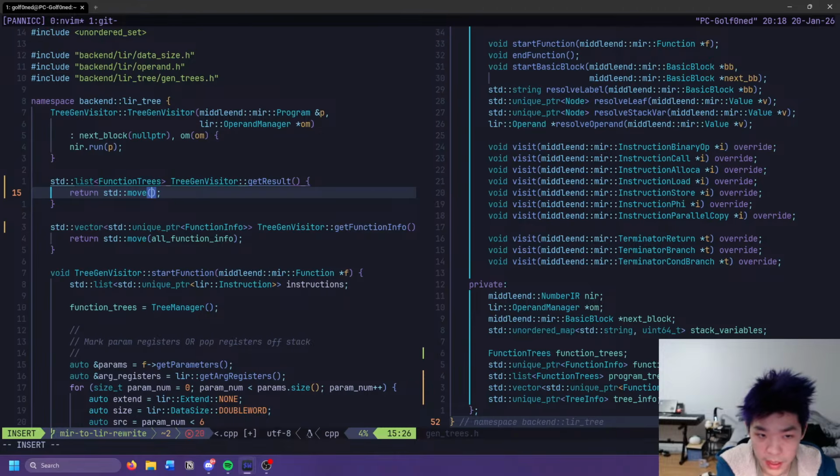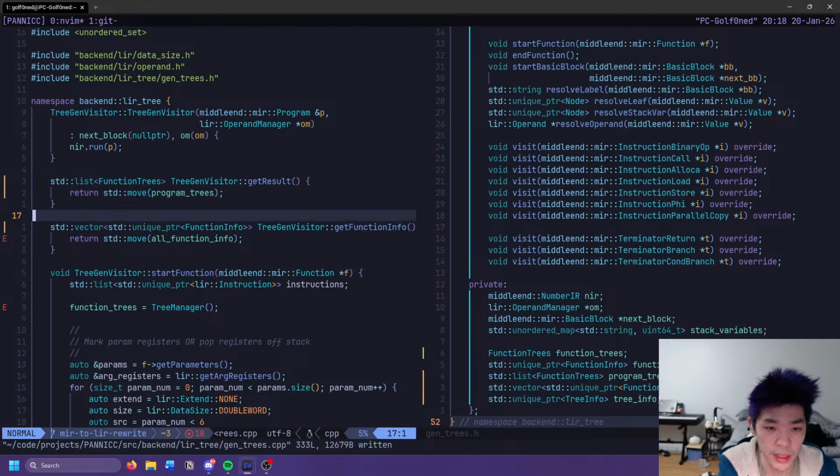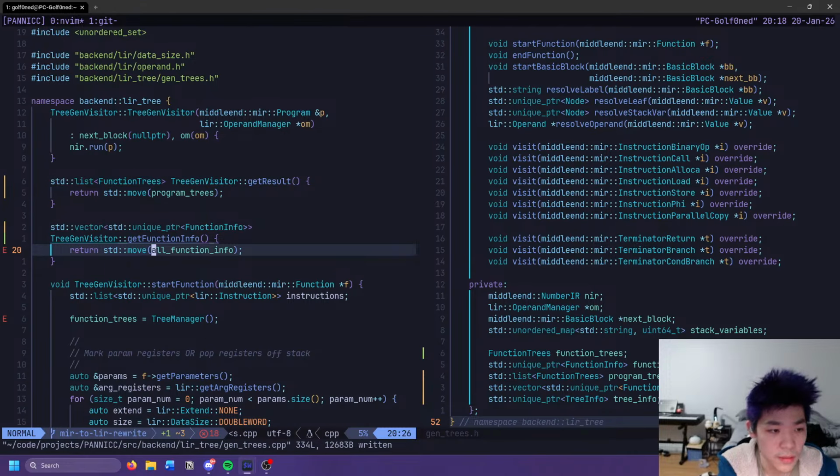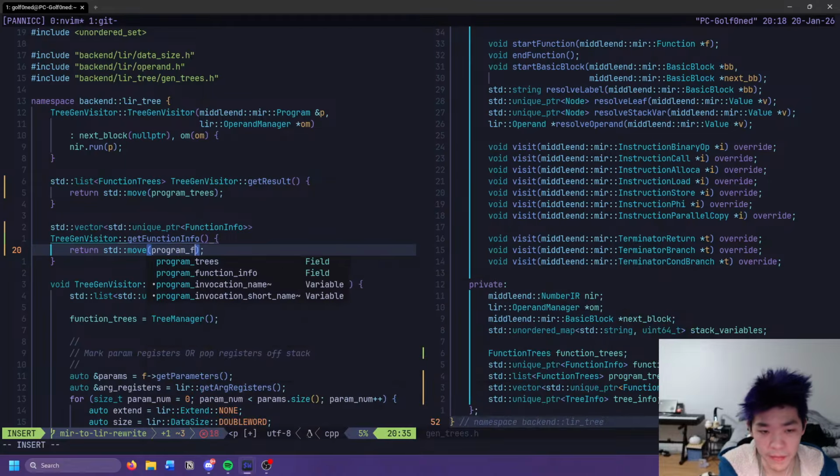Okay, let's keep going here. This is program trees. So this is the actual trees being returned. What goes here? Not all function info anymore. This is program function info.